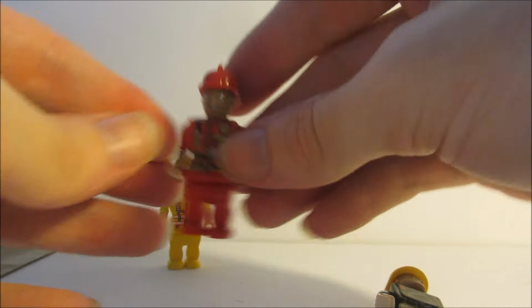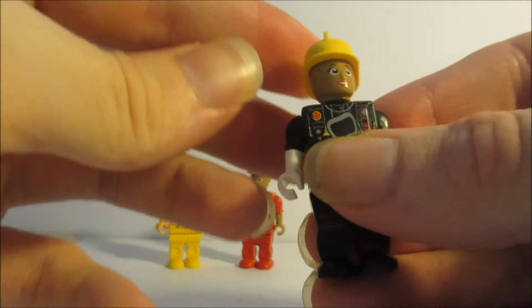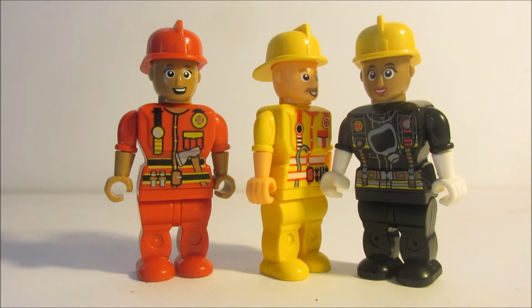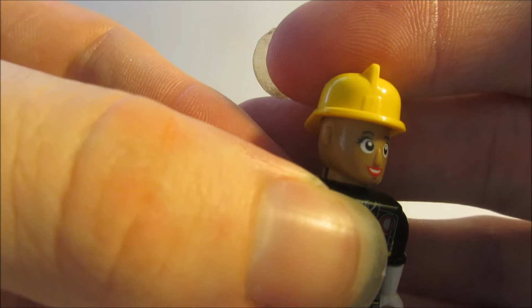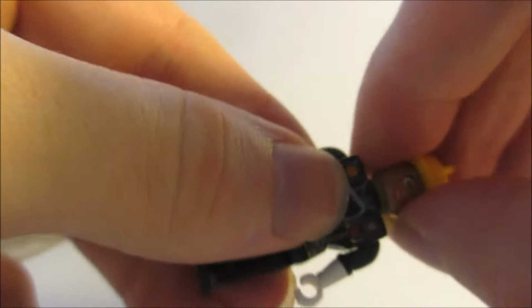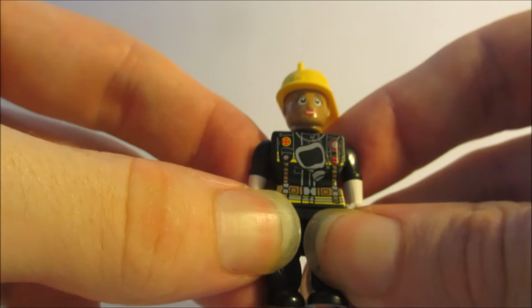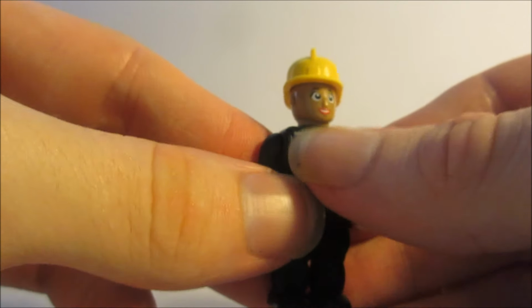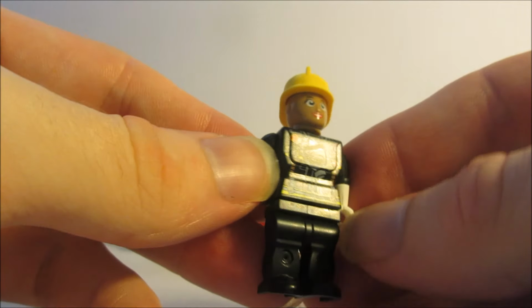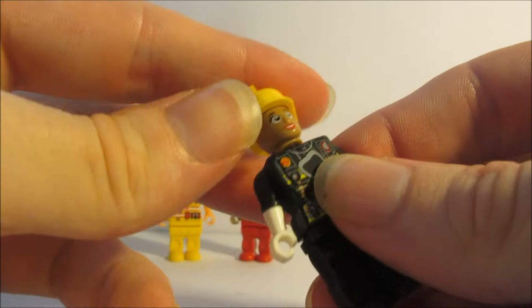So yeah, and then we move on to the third one, which I'm assuming is supposed to be the female of the group. I'm not here to assume gender, but they have lipstick and eyelashes, which are very hard to tell. So I'm guessing this one's supposed to be the female of the group, and same body type, it doesn't have breasts or anything. It's the same thing. We have a gas mask on this one.